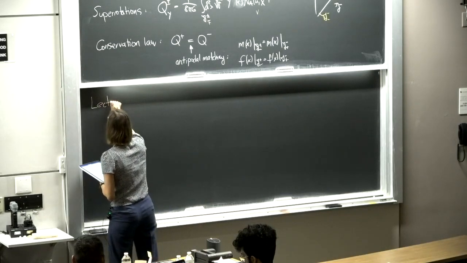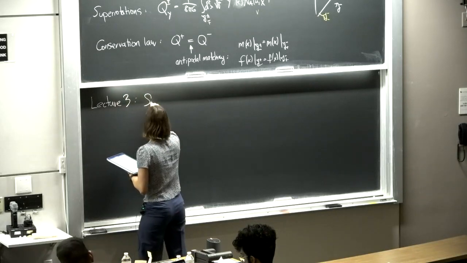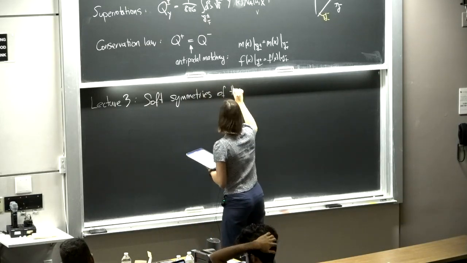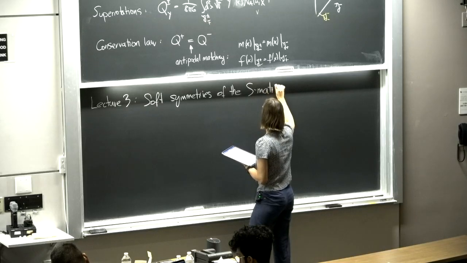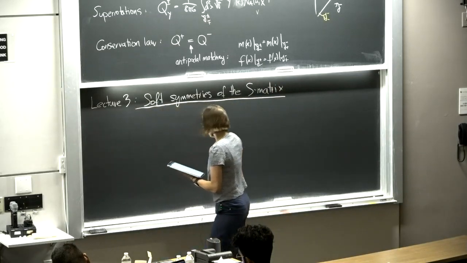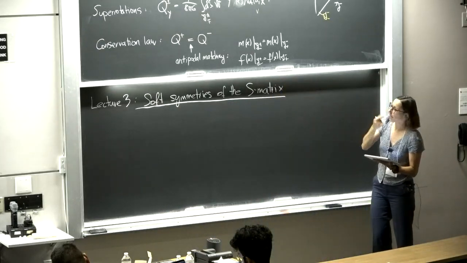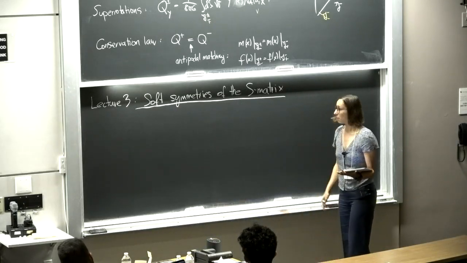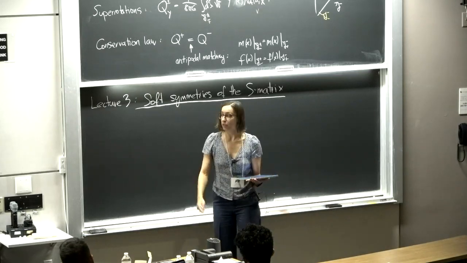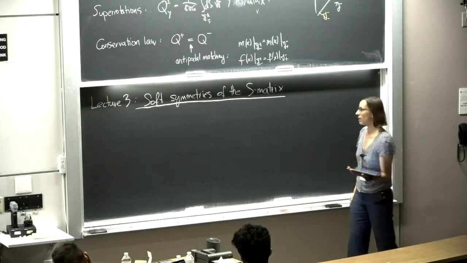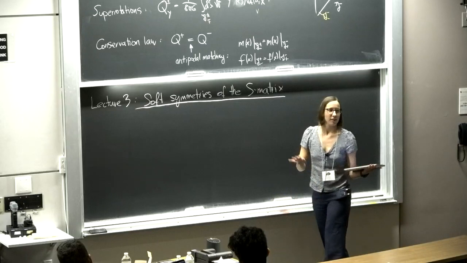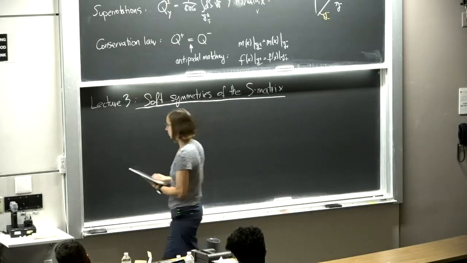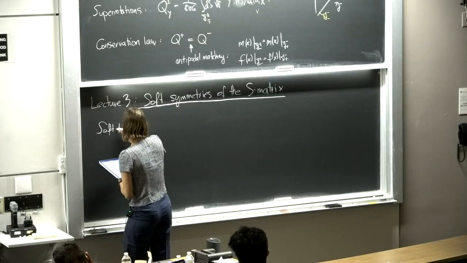So now we're really starting the topic of lecture three, which is soft symmetries of the S-matrix. So Cliff already explained what soft theorems are. And I could now just skip what I planned to do, since you now all know what soft theorems are. But I decided not to. Instead, I will apply Fermi's rule, which is that, so he said, never underestimate the joy people derive from hearing things they already know. So let me go again through the statement of soft theorems.